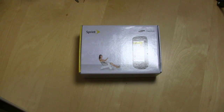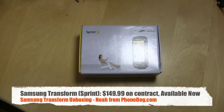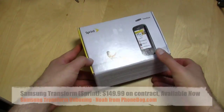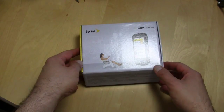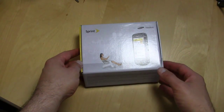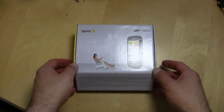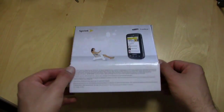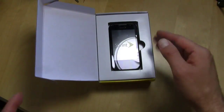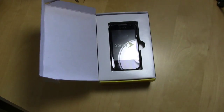It's one of three devices from Sprint that feature their new Sprint ID system, which may or may not take the place of things like HTC Sense and Moto Blur going forward. It remains to be seen, but Sprint wants you to use this system to download and install packs of apps, background screens, and widgets to customize your phone. They're trying to make it easier if you're not a super tech-savvy person. We'll get to that separately, but here we're going to look at the phone itself.